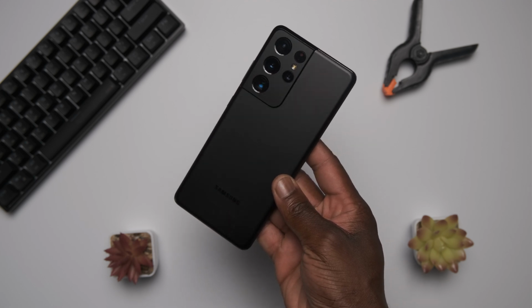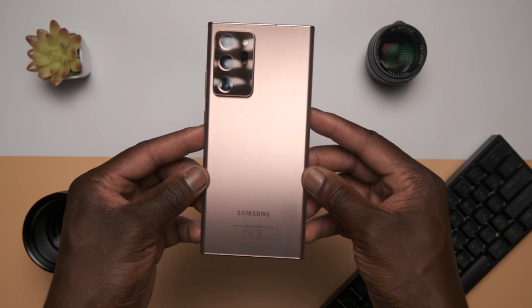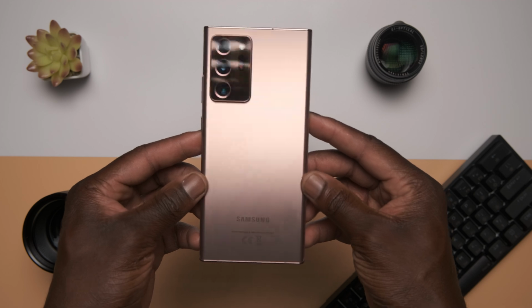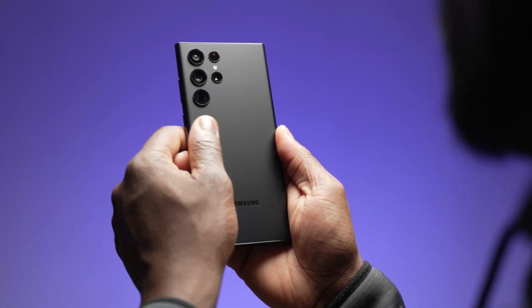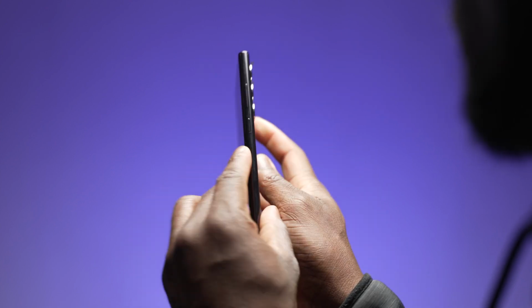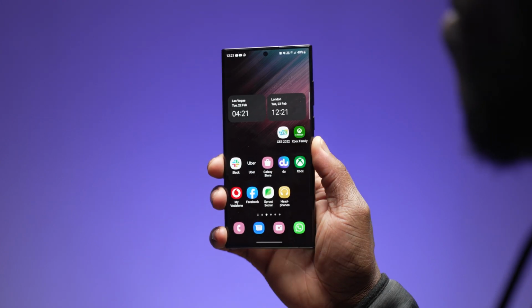The design of the S22 Ultra without a doubt follows directly after the Note 20 Ultra, which mostly feels like a Note device rather than an S-series device. Now, when using it without a case, you still remember how heavy this phone is, though the excellent weight distribution, the nice matte finish, and the curved back help make what is a large phone feel easier to handle. A subjective take on the build and the design is that this is really the Note 22 Ultra, and as much as I'm okay with it, I really do wish elements of the S21 Ultra carried over, even though I am really grateful for the built-in S Pen.